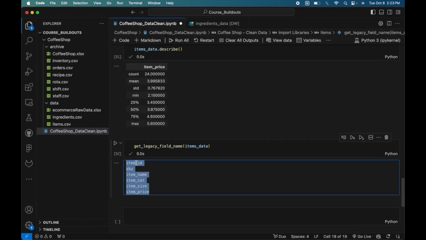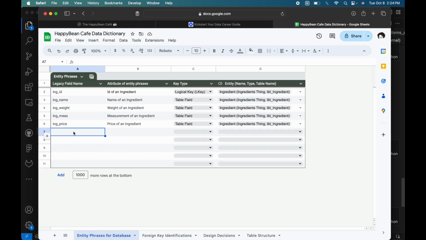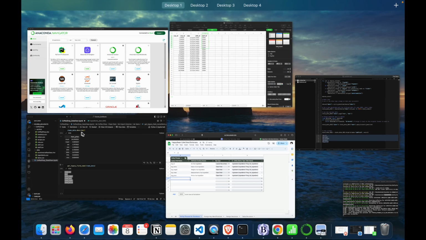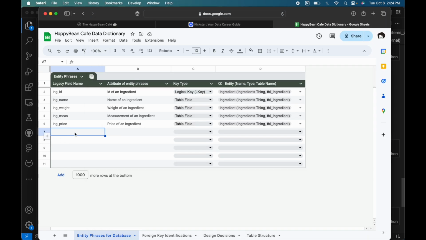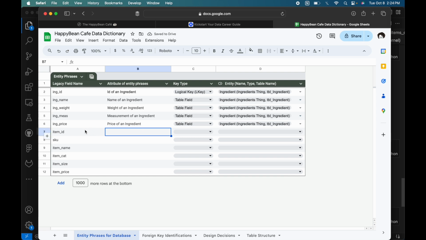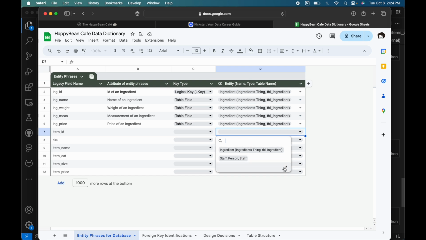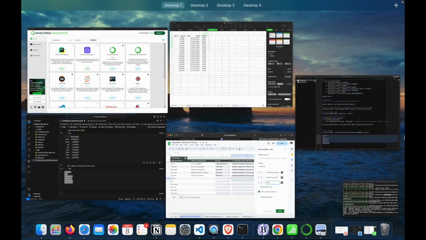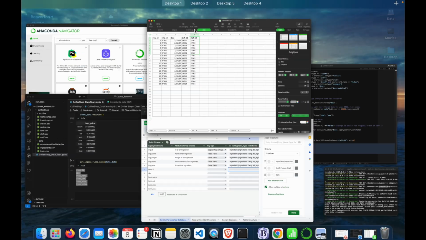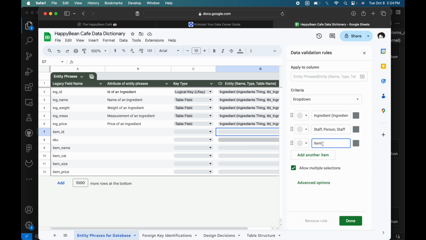Okay, I didn't. See, that's why I'm going to change these attribute names. It's ing, and then you have item. Okay, so I have to copy, paste. Alright, so this is item. I don't have item in here, so I'm going to add another item. The original file was items, I'm just going to call it item.